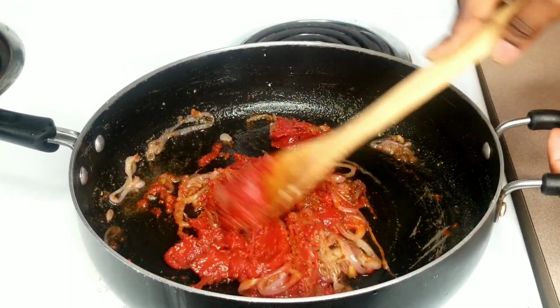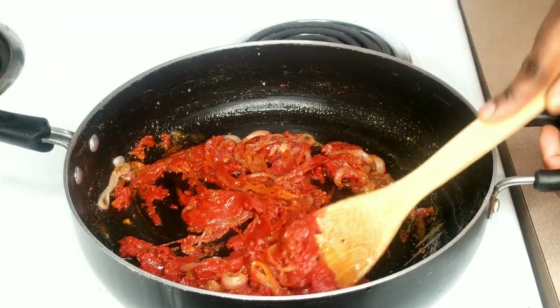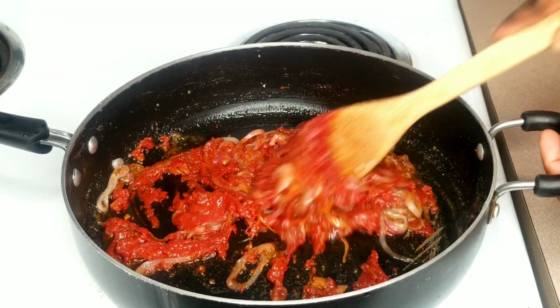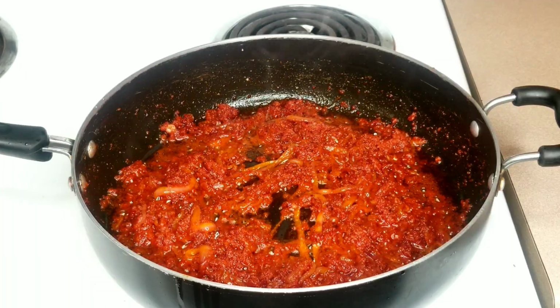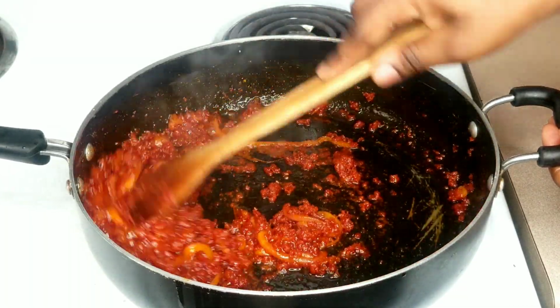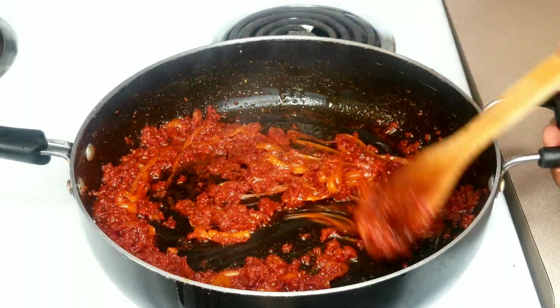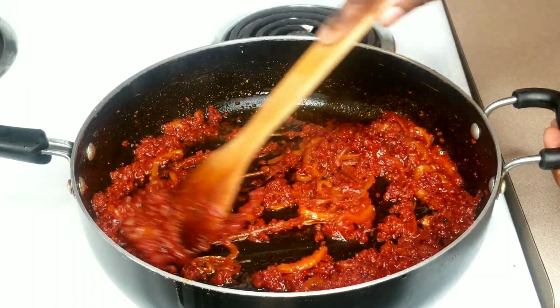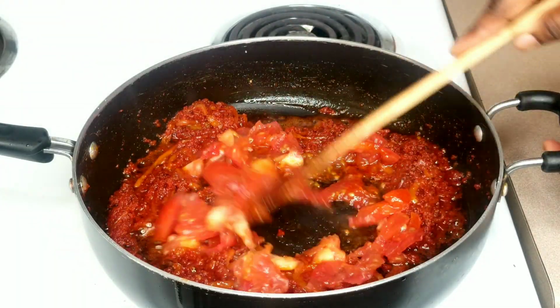of tomato paste. Because I don't like too much oil in my recipe, I think I've said that over and over again, I will not be adding oil to this, but trust me, when the tomato paste fries, you will definitely see oil on it, and this is how it is looking at the moment. So I'm going to fry it one more time because at this point I'm not satisfied with it. So a few moments later, I'm satisfied.